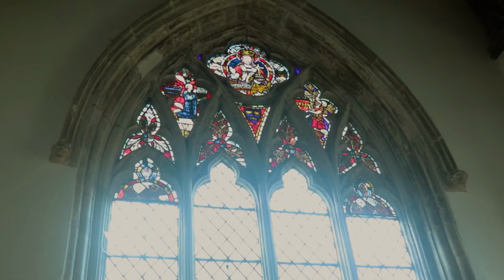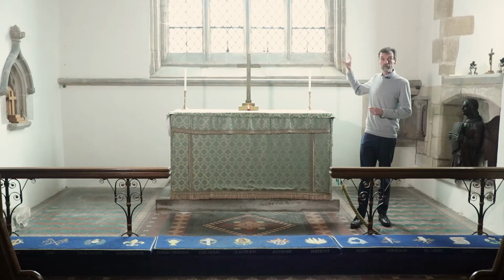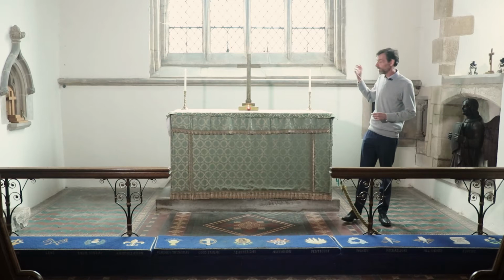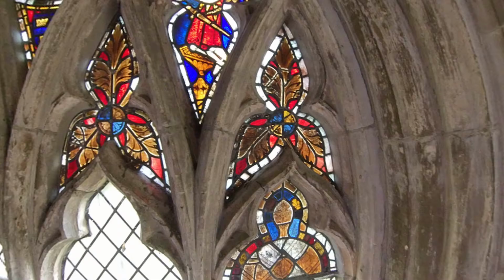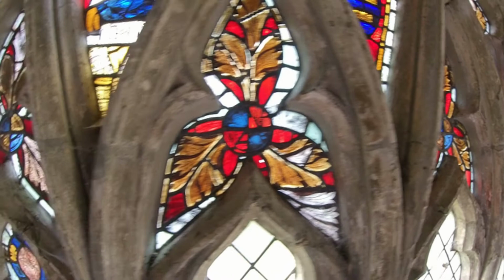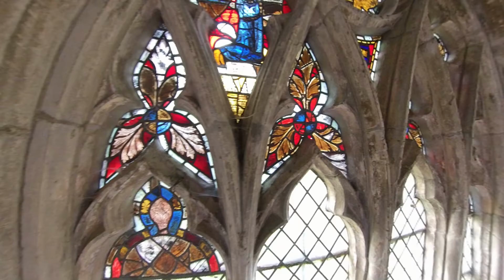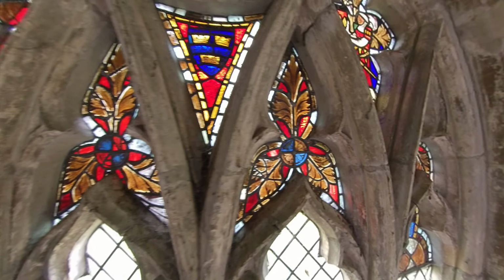In most parish churches, the stained glass will now be Victorian. However, here at Carlton Scroope, we have some very fine early medieval glass. The medieval glass here is a very rare survival and only survives in the top upper part of the window, as you can see. The date has been estimated to be around the early 1300s. What's not clear with this glass is we don't know if it's original to the church or has been brought in at a later date from elsewhere.